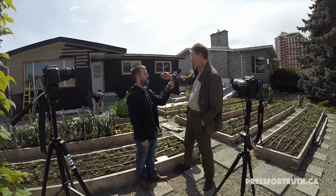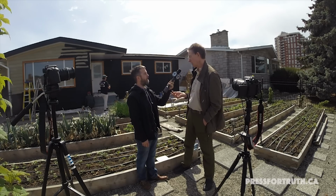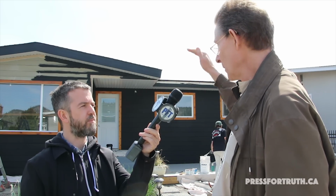We're not just going to paint the house, we're actually going to put window film on the windows that also has the same effectiveness level, and we only lose 5% of the light. So you really don't even know it's there. So we're going to paint the walls, film the windows. This particular homeowner is also going to be re-roofing, so he's going to put a layer of material underneath the roof shingles to block the radiation coming in through the roof, which it will do quite dramatically. Radio frequency radiation goes through cracks and crevices and around corners and does all kinds of crazy things.